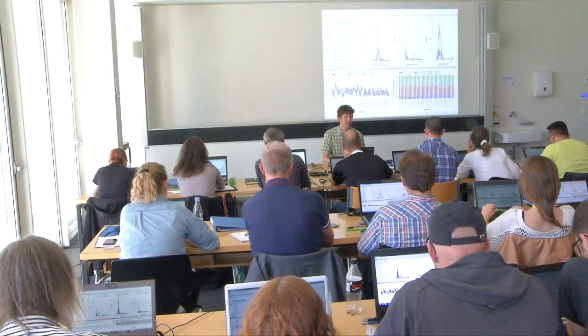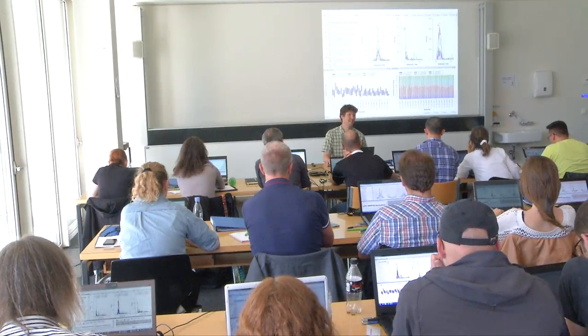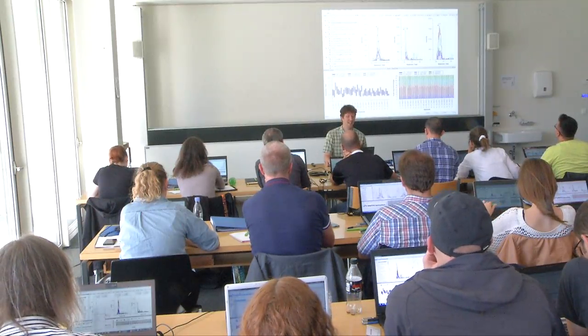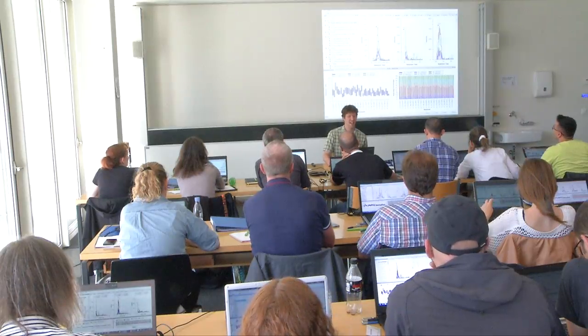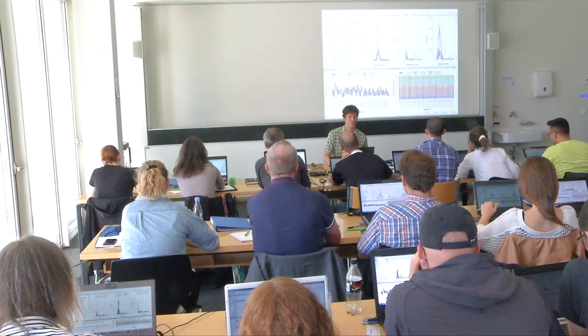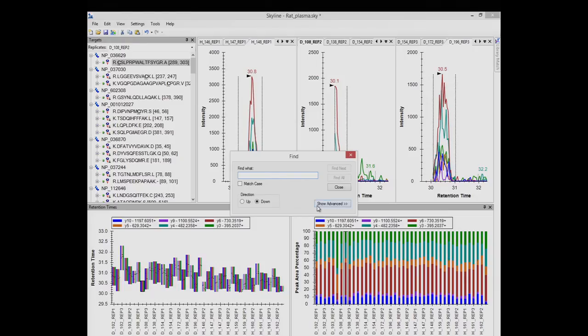Skyline does store information about the fact that this is a truncated peak, and let's go quickly see that. So if you go to edit, find, and again click show advanced, we found mismatched transitions and some other interesting possibilities here. We could look for no matching library data. So here we have quite a lot of peptides with no matching library data, and we could find them all pretty quickly by clicking this no matching library data.